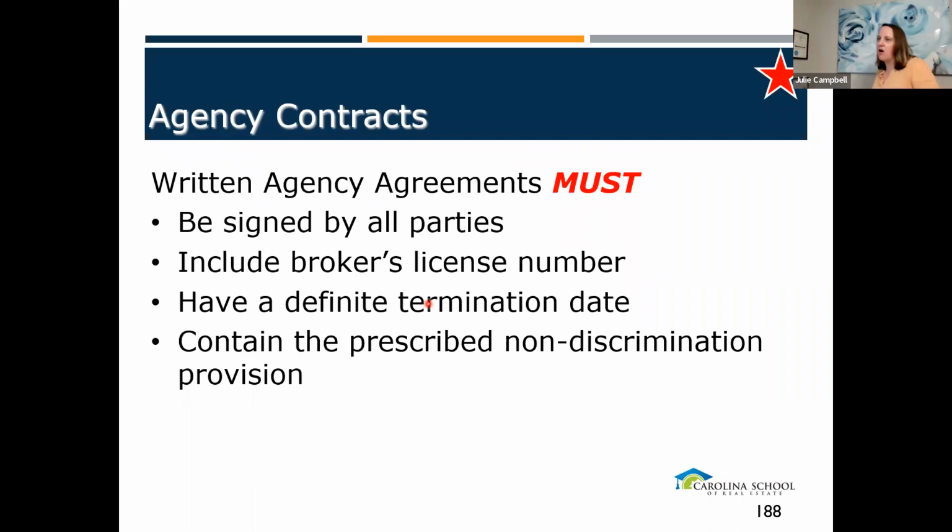And then our other must for written agency agreements, we have to have the non-discrimination clause. The non-discrimination clause says that the agent nor the firm are going to discriminate against any of the protected classes. And it does actually list the protected classes. We'll see the non-discrimination clause probably tomorrow night when we look at our listing agreement. Remember, I got a whole unit dedicated to fair housing. So we're going to talk more about those protected classes, who they are, and how we best represent and protect them. What we're understanding right now is our written agency agreements have that clause that says we will not discriminate against any of the protected classes.